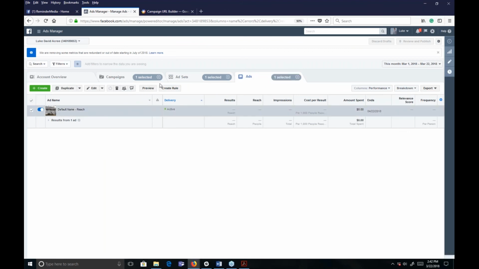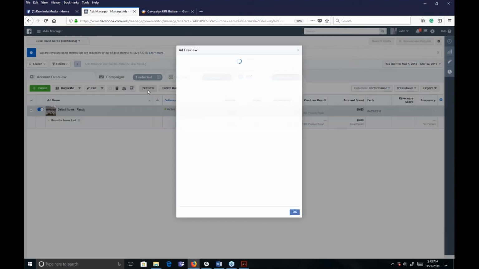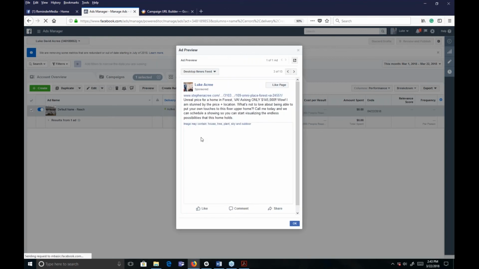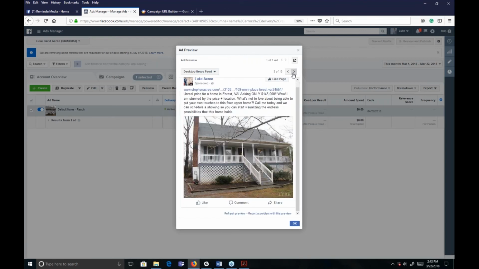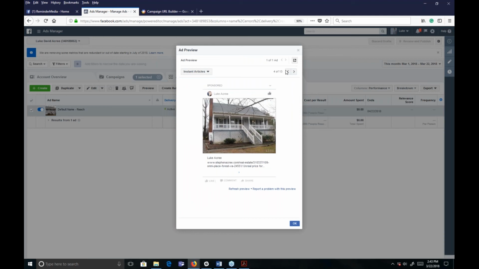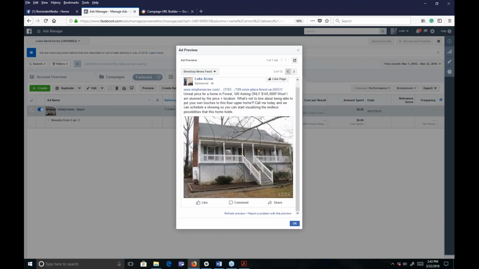And then on the landing page, we ended up generating over 30 leads, because when you get to the landing page, a pop-up pops up that basically says, enter your name and email address to view this property. So we ended up capturing over 30 leads from this ad.